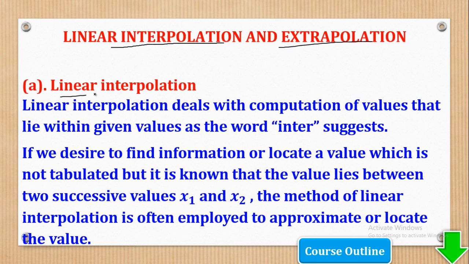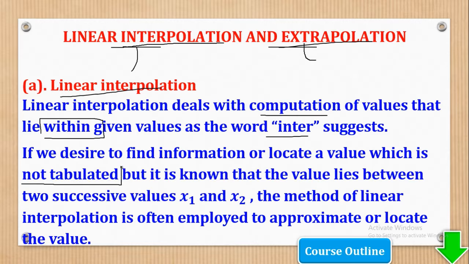So let's first talk about linear interpolation. This deals with computation of values that lie within given values, as the word inter suggests. So by that you can easily know what extrapolation means. Extrapolation means that the value required is outside the given range, and inter means the value required is within the given range.